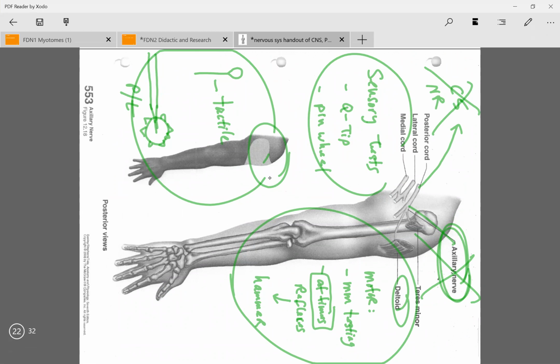Now, your full chain of events is: is it a peripheral nerve injury? Is it a nerve root injury? Is it a spinal cord injury? Is it a brainstem injury, a thalamus injury, or a cortex injury? Because that's your entire neurological pathway. If you look at your hand, the information goes from your hand all the way up to the brain, and there are a lot of pathways involved.